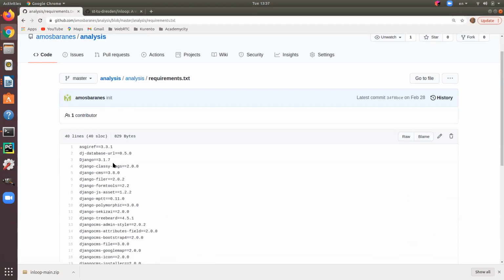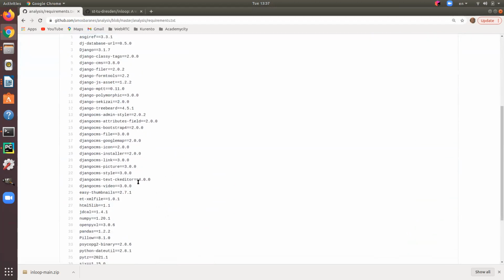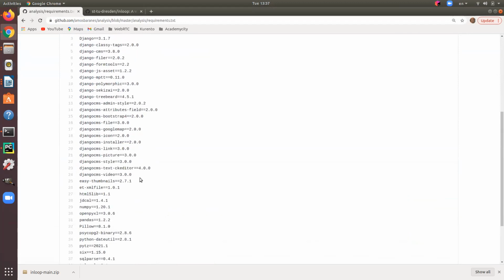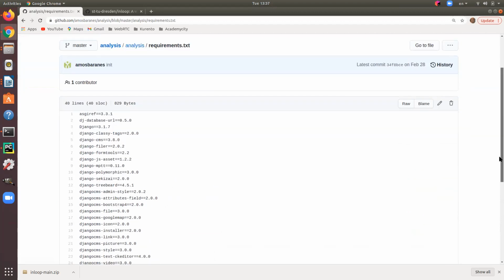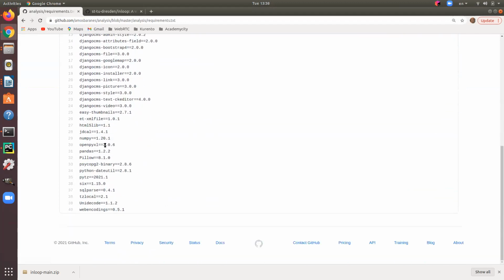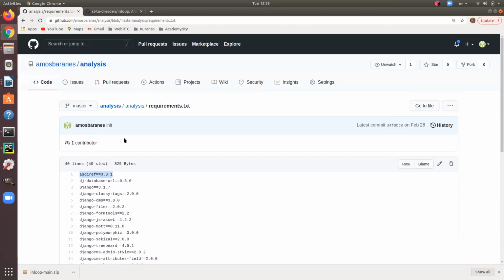Django 3.1. Yes, this is the one I really liked. So I'll tell you what we're going to do. This is already a made project, and many times, don't waste your time on it. This one, by the way, also has the ASG, which is very important stuff. Pillow and a lot of stuff that I put there, Pandas, and they work. And this also has Django CMS, as you can tell.